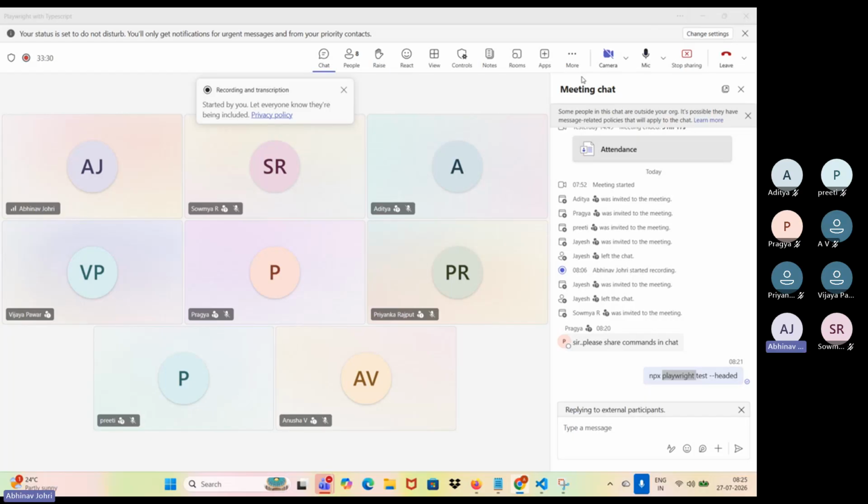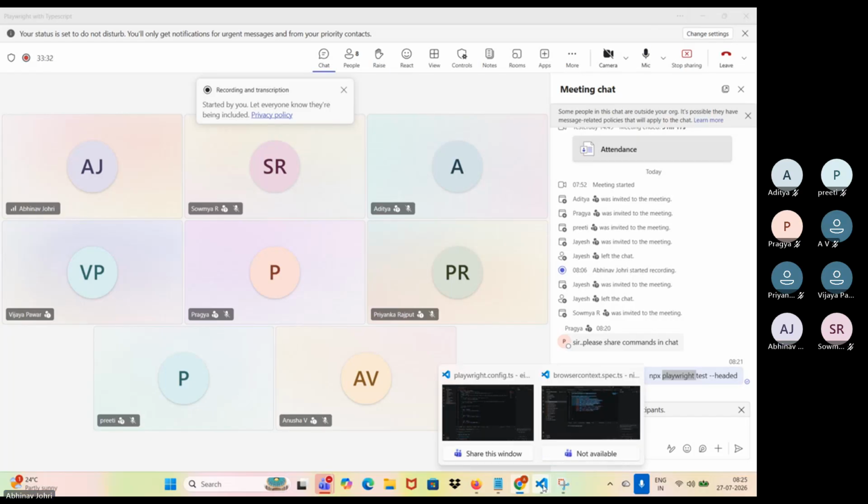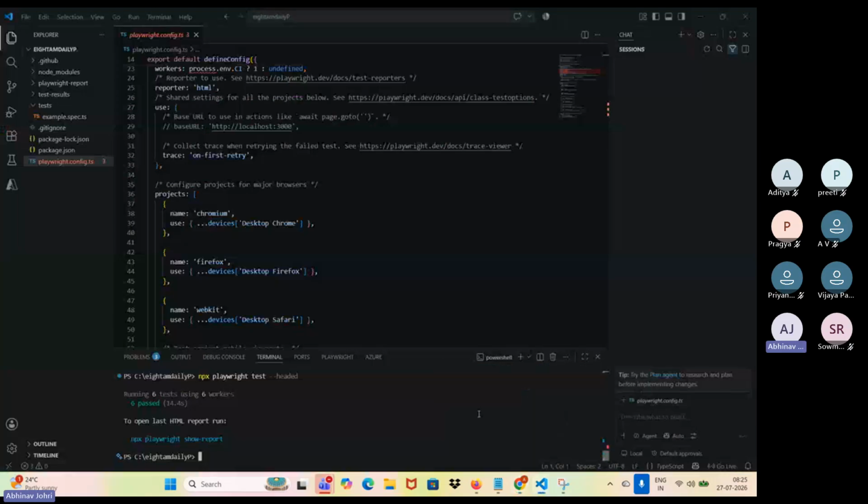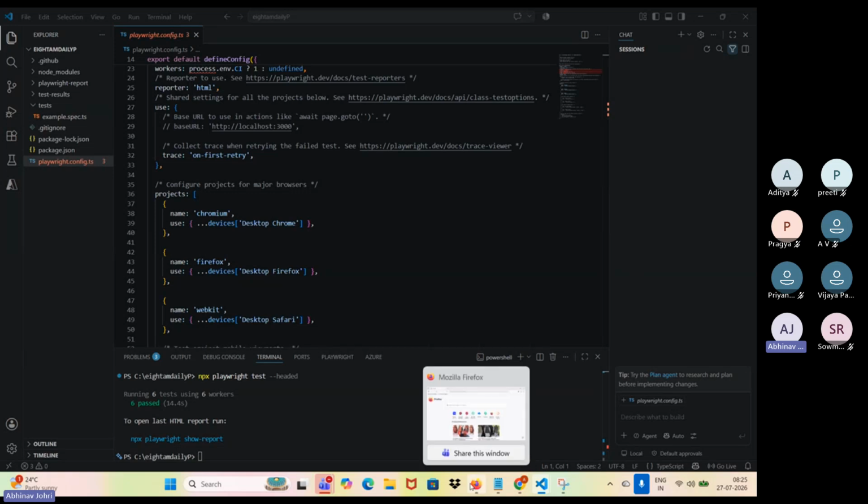Okay, so now, understand what I am saying. The first thing is the browser. As soon as you launch a browser, its server starts, its engine starts.